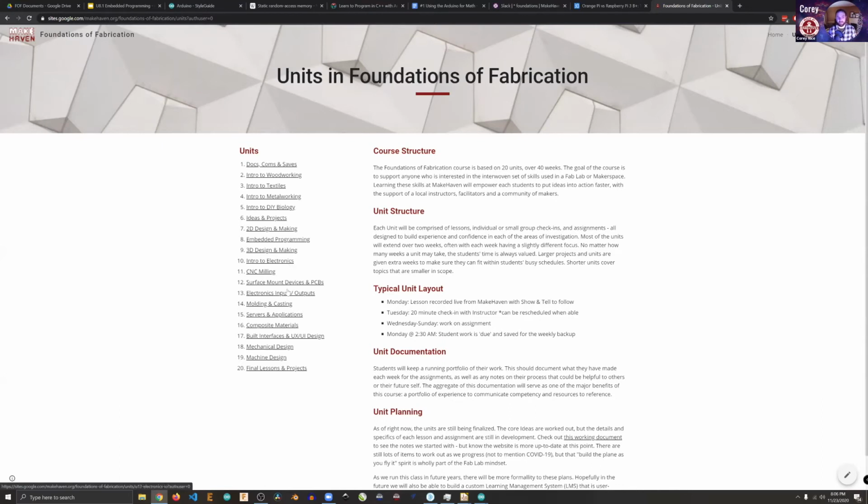Then there's an electronics and inputs and outputs unit where we bring those two concepts together, the electronics part and the inputs and outputs part, so that you can think about the switches and light bulbs and LEDs and solenoids and motors. How do you process those things with an Arduino so that an Arduino can be in control of those? So that if you wanted to, you could build your own lights that turn on for 6 hours and then turn off for 18 hours and come back on to start the cycle again.